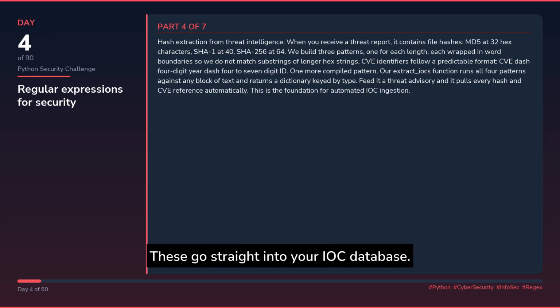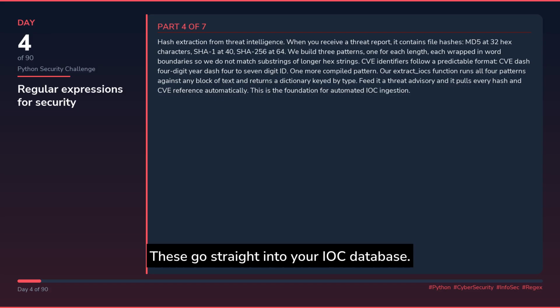Hash extraction from threat intelligence. When you receive a threat report, it contains file hashes, MD5 at 32 hex characters, SHA-1 at 40, SHA-256 at 64. We build 3 patterns, one for each length, each wrapped in word boundaries so we do not match substrings of longer hex strings.